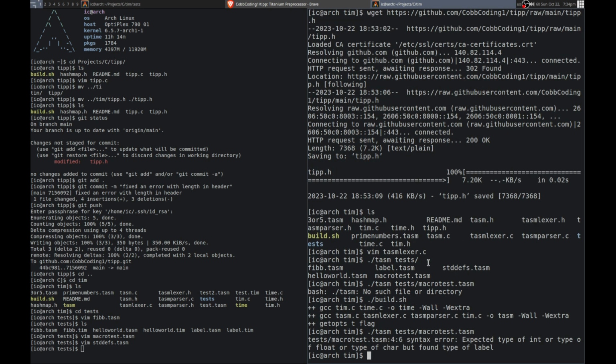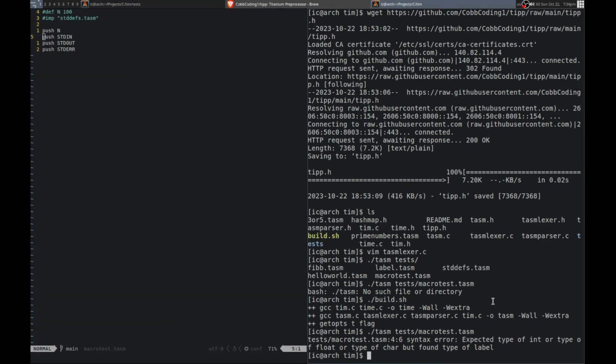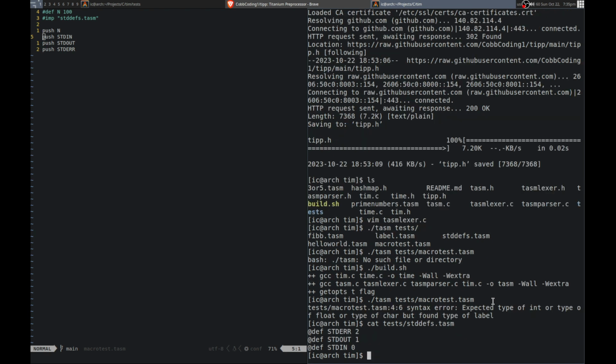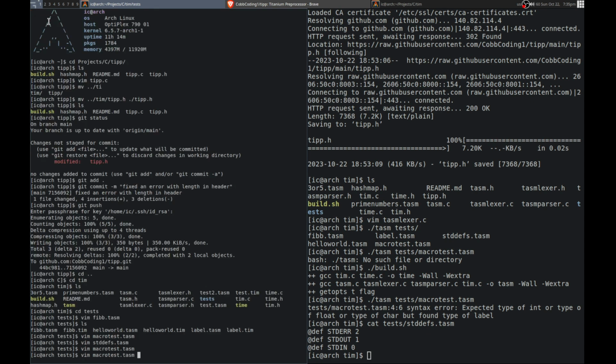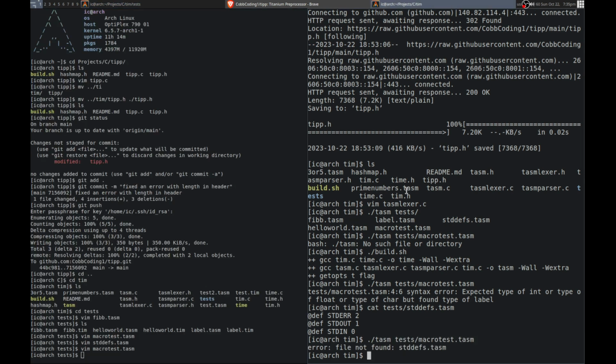All right, expected pound type of label. So why is that? Let me look at the test file. I think I spelled these right. Oh, it's because I used a hashtag. It isn't C. All right, now it should work.